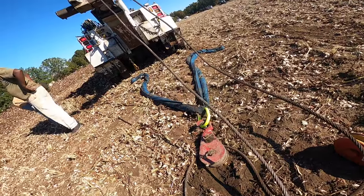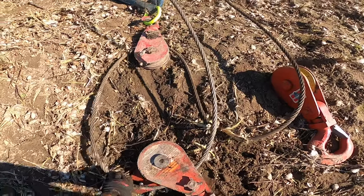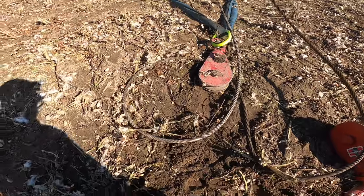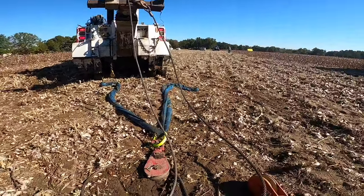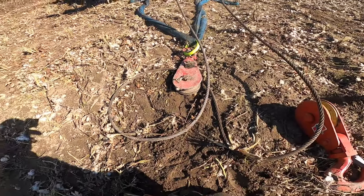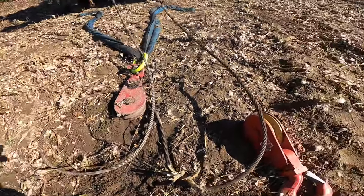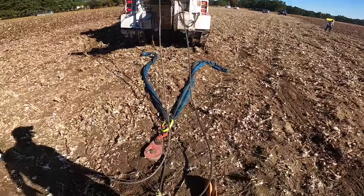Made it look easy, didn't it? Really? George, you ain't walking right out. It took so long to rig. Yeah, I understand. Takes long to rig, then to winch him out. Mm-hmm. And the good thing, Lee didn't sink it. That's the key. Yeah. That makes a big difference. Oh, yeah.